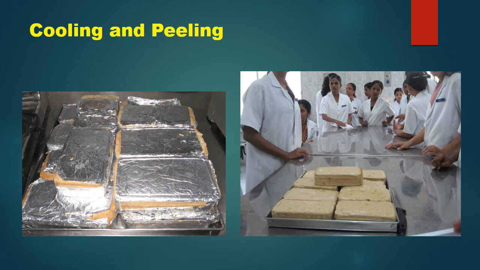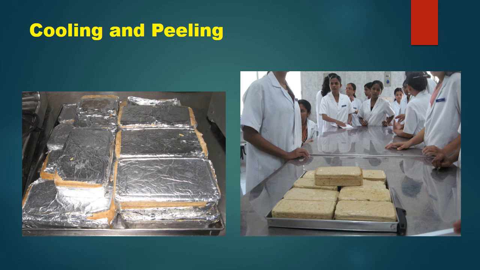Now this aluminum foil should be removed. That is used mainly to avoid the sticking of the batter and to get a perfect block. After removing the foil, or peeling, we can see on the right side the very clean, clear blocks of nuggets. So this is what is called nuggets. In this case it is done with chicken meat, so it looks quite light in color.